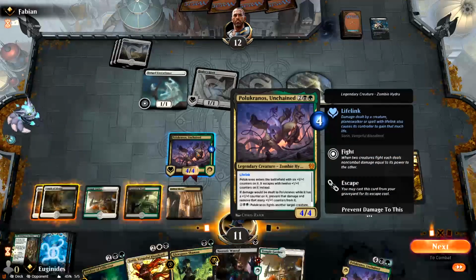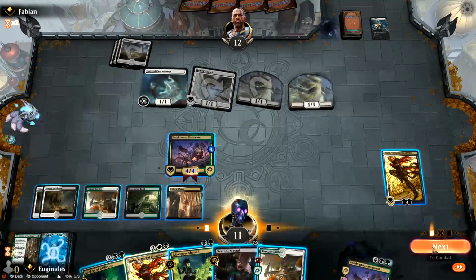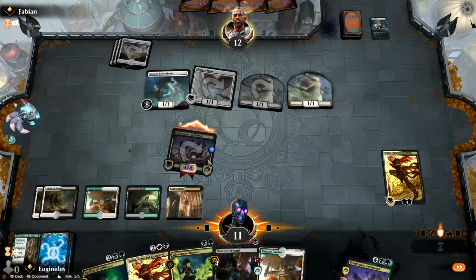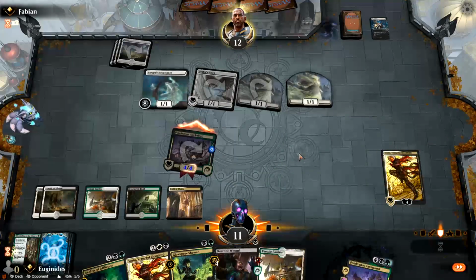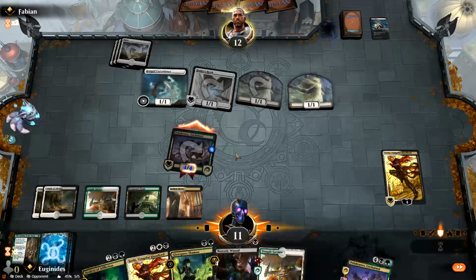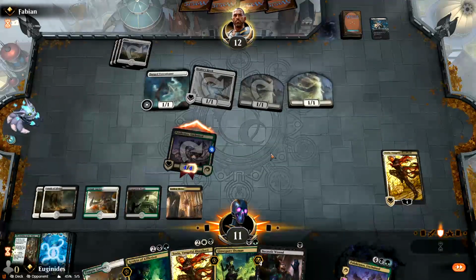So I can... Might as well just attack for 4 for now. Pelucranos has so many weird interactions. I'm still just thinking about the Mono White deck. Lifelink. It prevents your opponents from getting lifelink too, because it prevents the damage. So many weird things with him that are actually pretty beneficial.